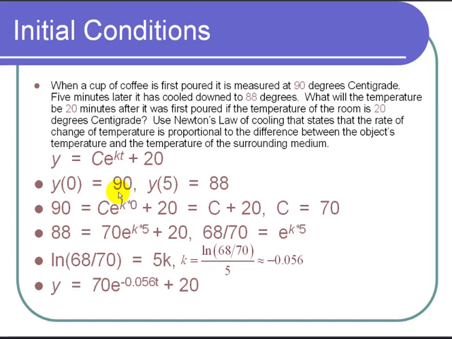So for the first one, y of zero equals 90, we plug in. 90 is our y. So we write y, which is 90, equals c e to the k. Now t is zero. So I plug in zero. Plus 20. e to the zero is 1. So I get c plus 20 is 90. So subtracting 20 on both sides, we get c equals 70.